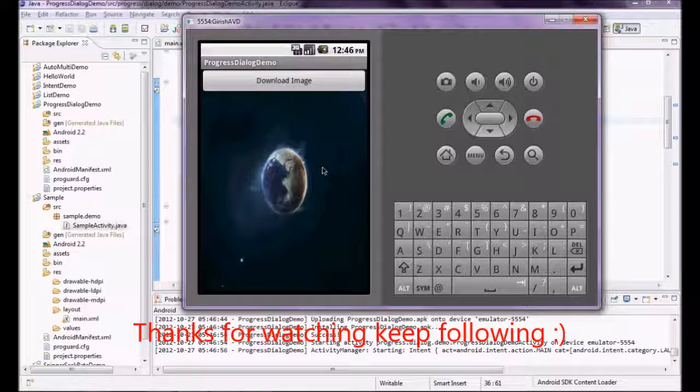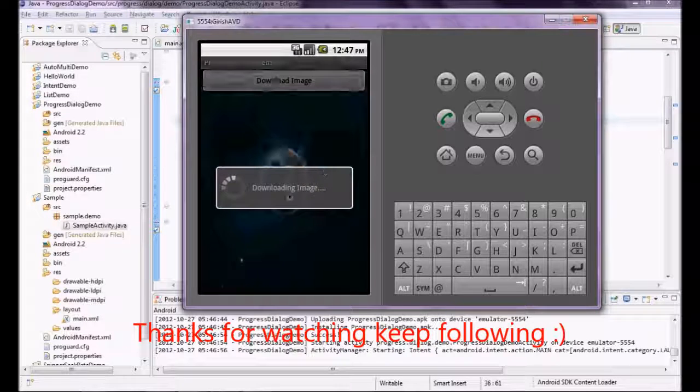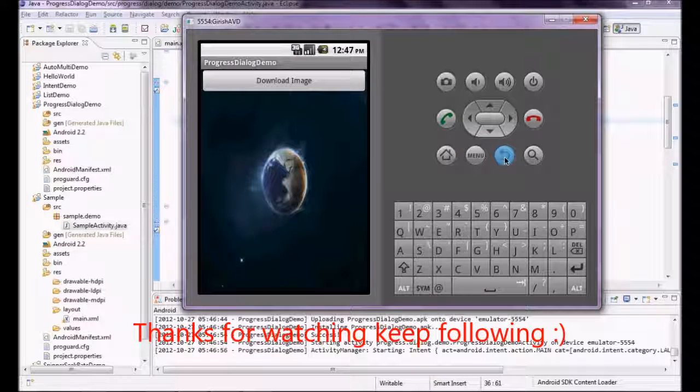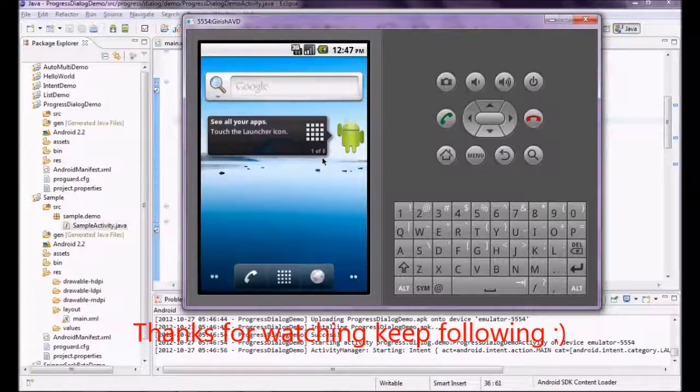Here, downloading image. So this is all the tutorial about the progress dialog demo.